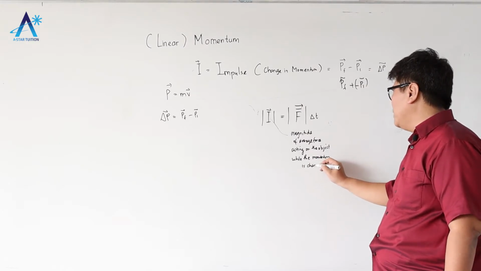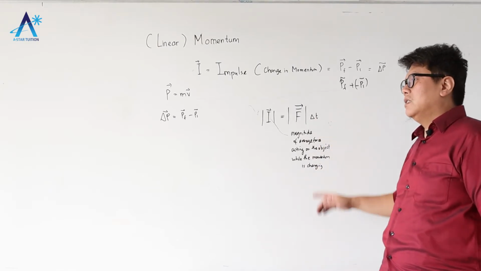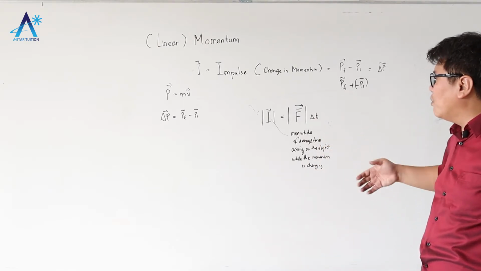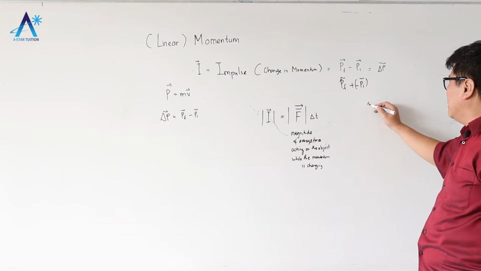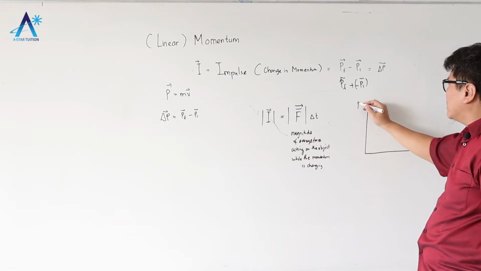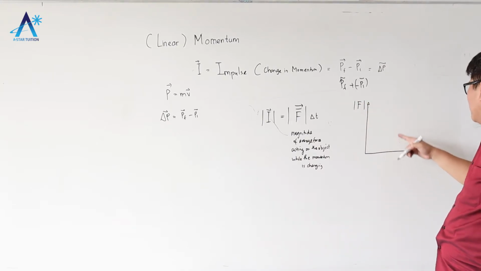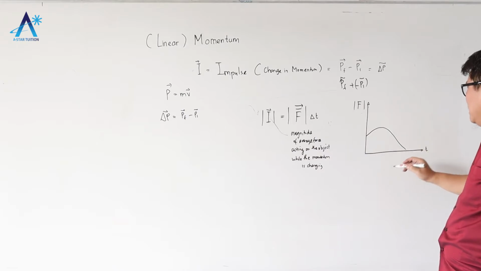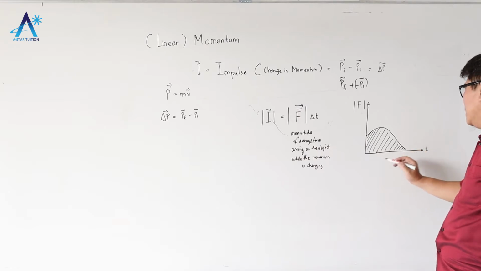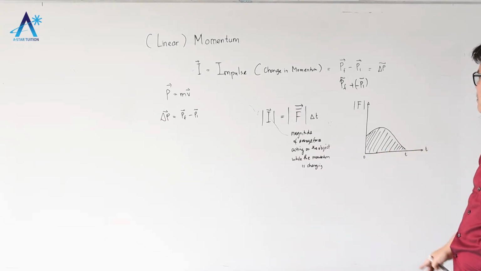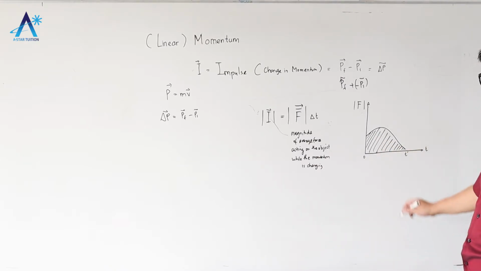So while the momentum is changing, delta t is simply the time in which this process of changing momentum occurs. Now, this is one way, but another way is, for instance, if the force function time graph is given, the magnitude of the force function against time, then if you want to calculate the impulse, or the change in momentum of the system during this time span from 0 to t, all you need to do is to calculate the area under the graph.